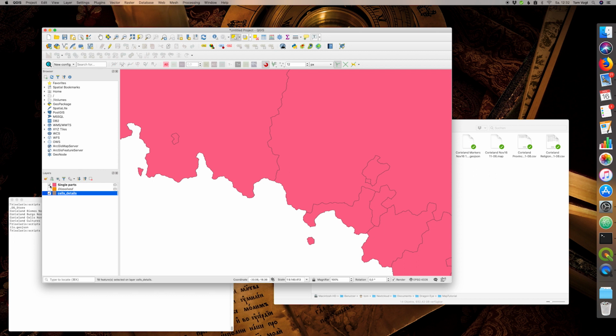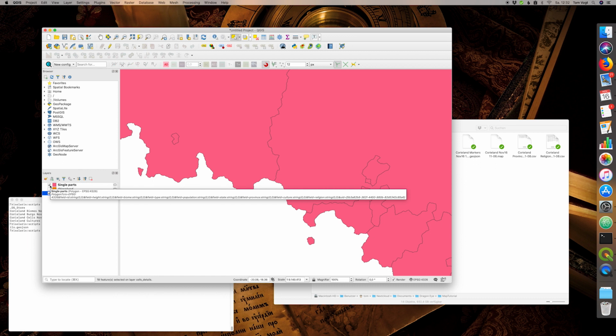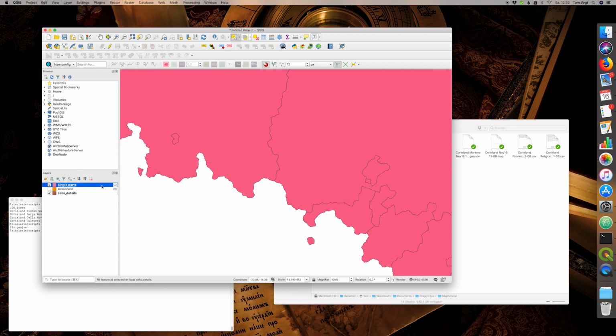But usually on a map, a lake completely enclosed by a country is considered to be part of that country. So we will go to this layer, we will toggle editing, and then we will select this, delete it, select this, delete it, save, and toggle editing.